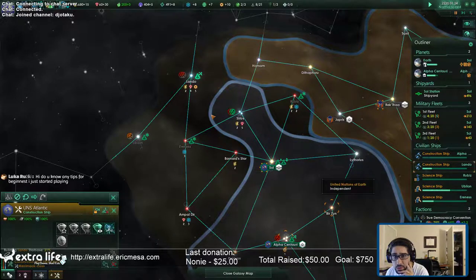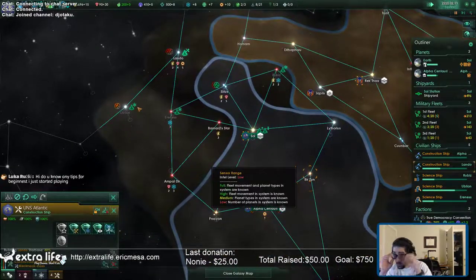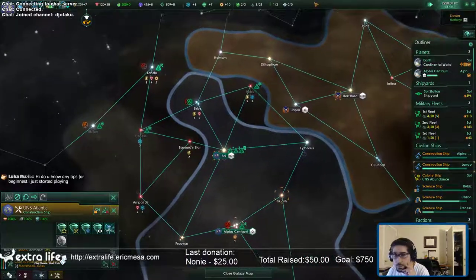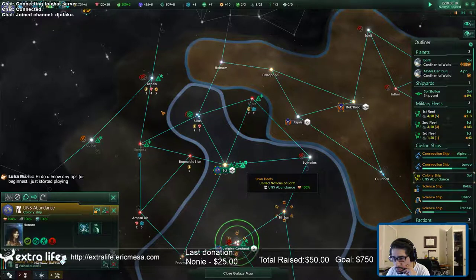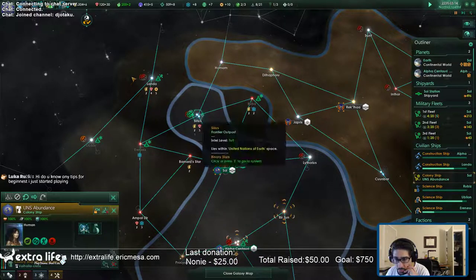Oh yeah, no, it's building a colony ship, which is still doing its thing. I think it was going to take a whole year to build one of those. Oh good. Construction complete. Not losing money anymore. What did I build? A colony ship. Construction complete. Alright, colony ship. Go to Sirius.